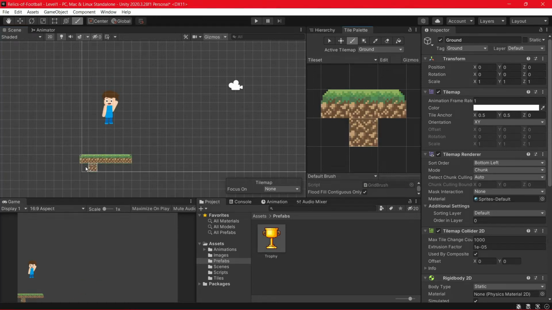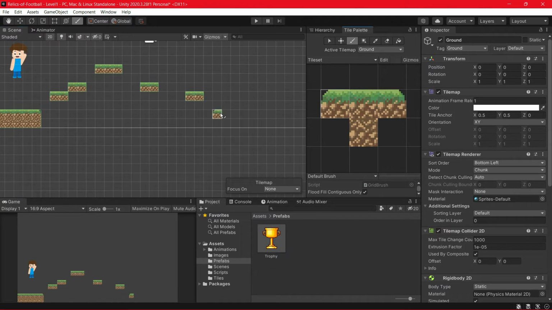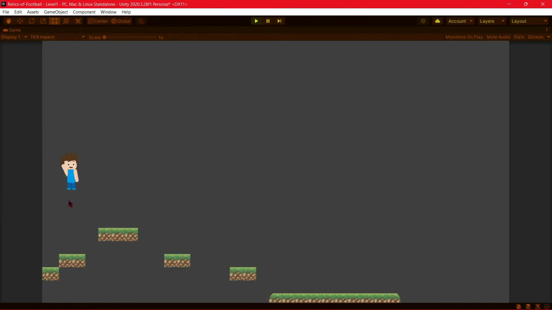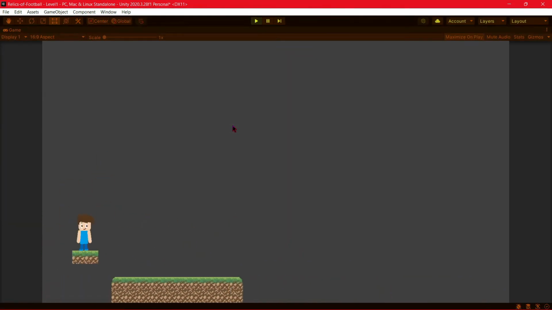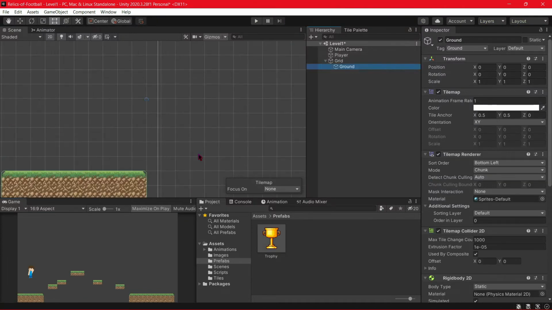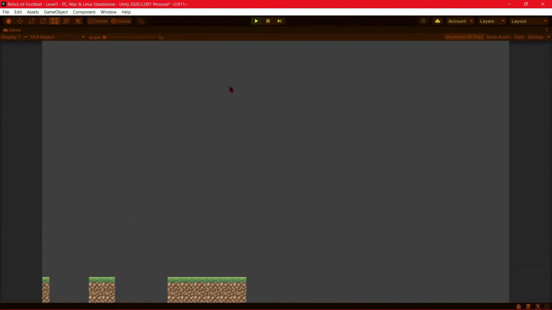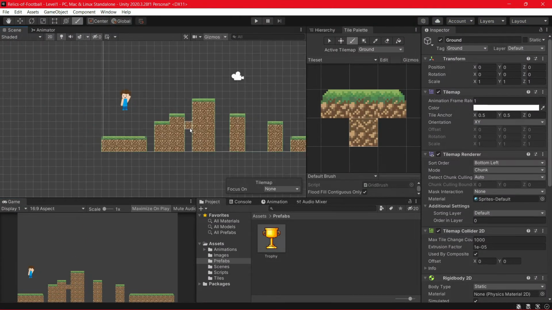You may have your project completed. You have all of your sprites done, you have all of your code, and everything is working fine. And then you think, I would like to publish my game in Google Play Store. So today I'm going to be showing you how you can publish your game in Google Play Store.